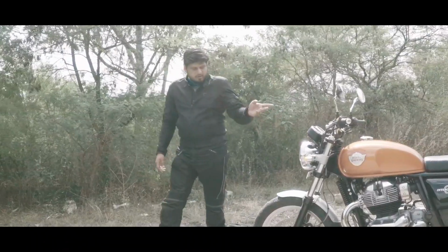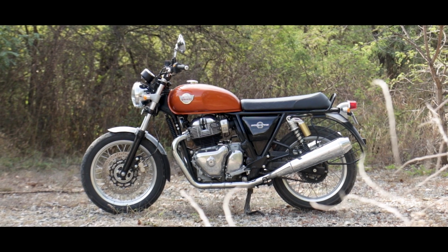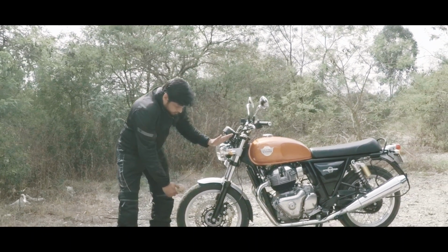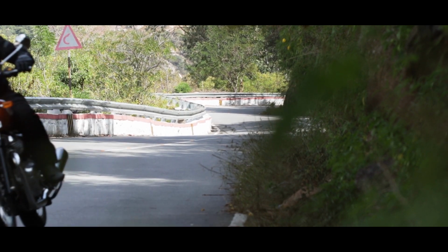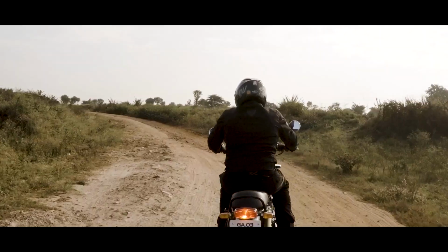One key thing I forgot to mention is that the rake angle is now very tight or narrow. So if you can see, earlier bikes from Royal Enfield would have had the angle a little bit more. Now we have a slightly steeper angle, so this has also helped in the handling. It has a very short turning radius, but that weight does kick in during taking U-turns. Then it's very flickable, like I said earlier.